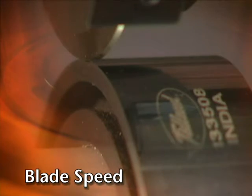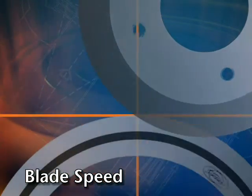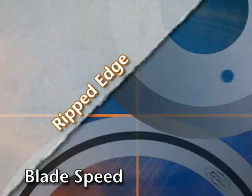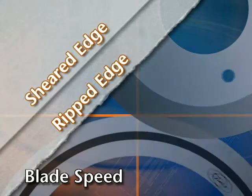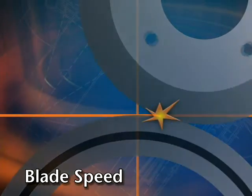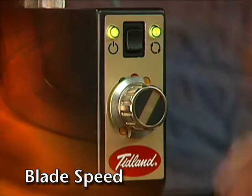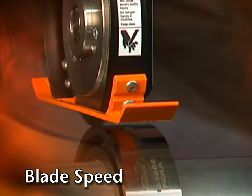The speed of the upper knife is a result of the traction generated by the overlap with the lower anvil knife. As overlap is increased, the rotational speed of the upper knife and the resulting nip speed between the knives are reduced. Reduced nip speed means that material is being ripped instead of sheared. With too little overlap, the upper knife can jump on top of the anvil knife, damaging the blade tip. Auto calibration ensures that with consistent repeated overlap, rotational speed will be consistent as well.